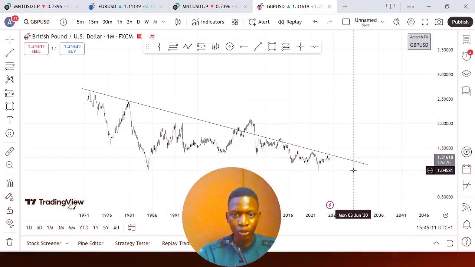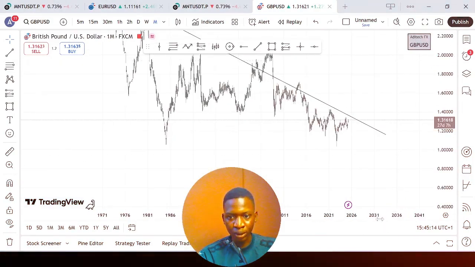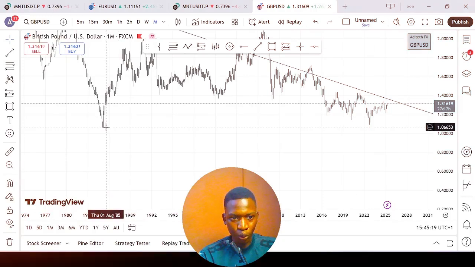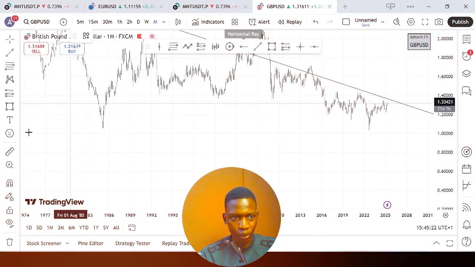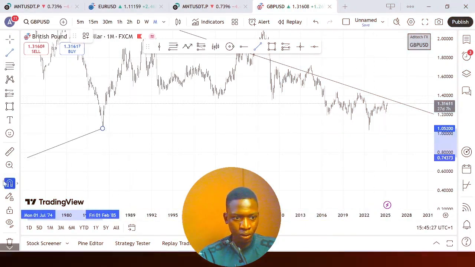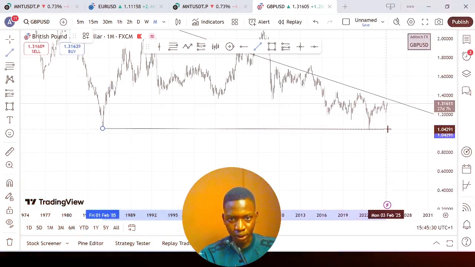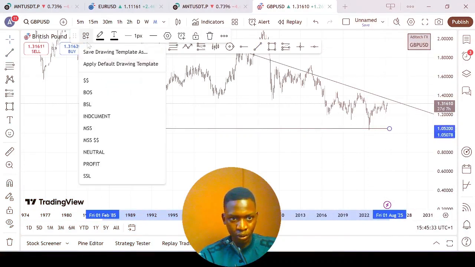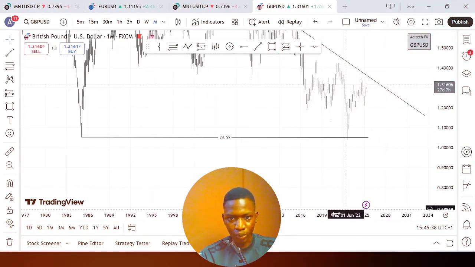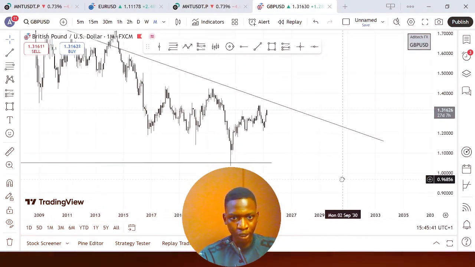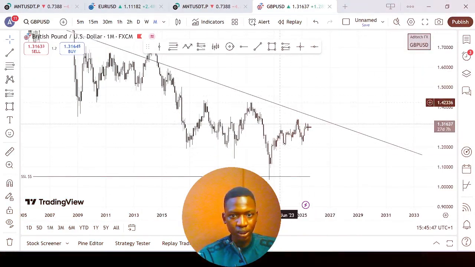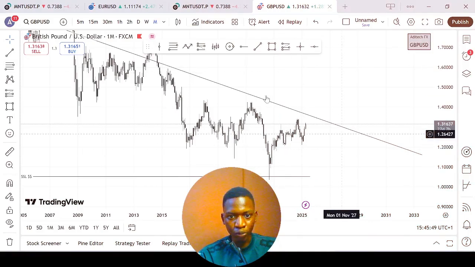And also introducing our smart money concept, which is liquidity. You can see that this particular low was taken out. There is a liquidity sweep. This is a liquidity sweep. That's actually a liquidity sweep. So it's a sell side liquidity, so we have a sell side liquidity that has been swept. So what are you expecting? We're expecting a buy opportunity or a change in momentum from sellers to buyers.